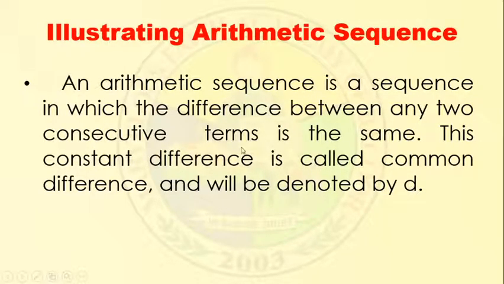Okay, so when we say sequence, we can only say that a certain sequence is arithmetic if and only if it has a common difference. So, masasabi lang natin na yung sequence natin ay arithmetic sequence kapag meron po siyang common difference by getting the difference between the two consecutive terms of the sequence. Okay?